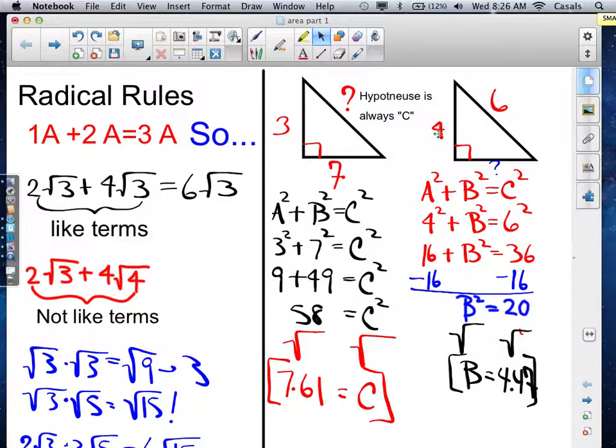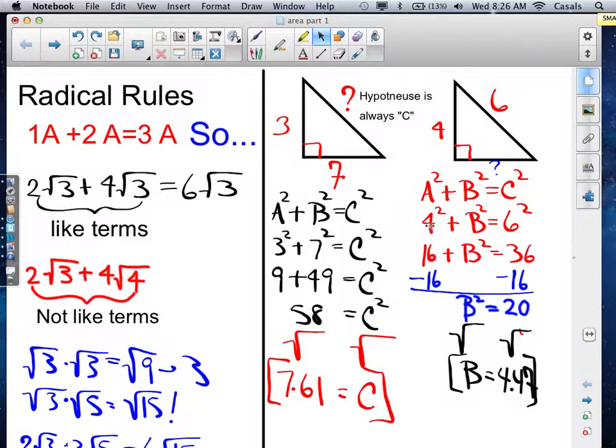In this instance here, again, I have a right triangle, except in this case, what are they giving me? They're giving me one leg, and they're giving me the actual hypotenuse. So remember, these two sides here are a and b. Doesn't matter which is a, which is b, but this side here has to always be what? Has to be c. The hypotenuse, the side across from the right angle, is always going to be c. That is non-negotiable. So I said this is a, and I'm going to make this b here. So here's my Pythagorean theorem. a squared plus b squared is equal to c squared. My a is going to be 4 squared. My b, which I don't know, is b squared. And the hypotenuse, which is always c, is going to be 6 squared.